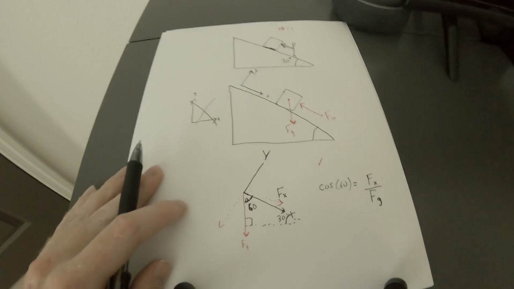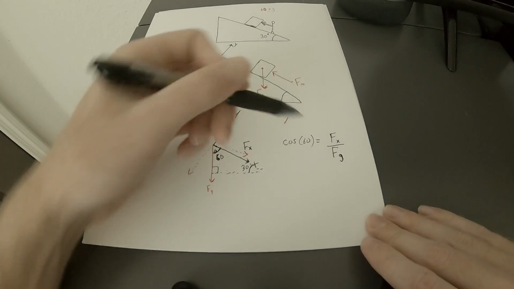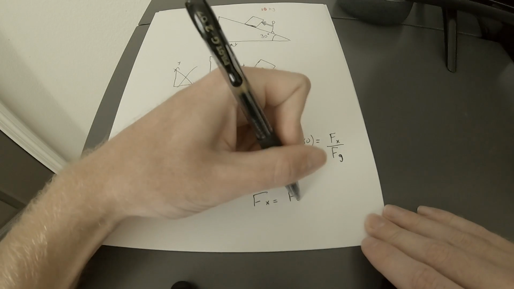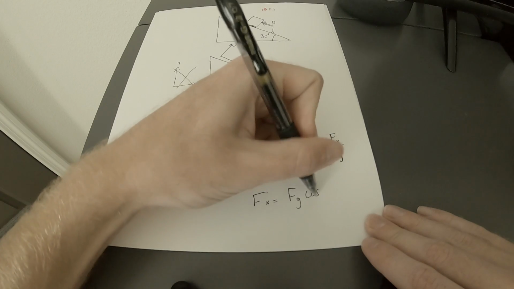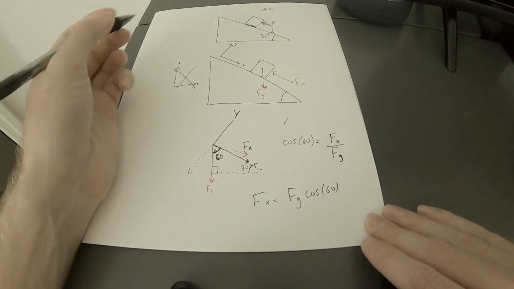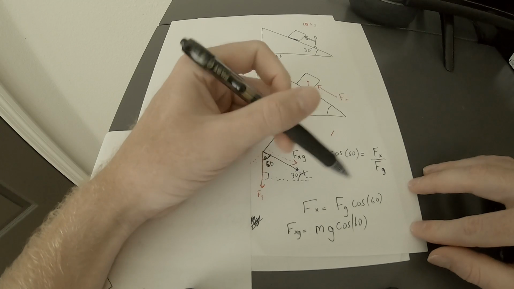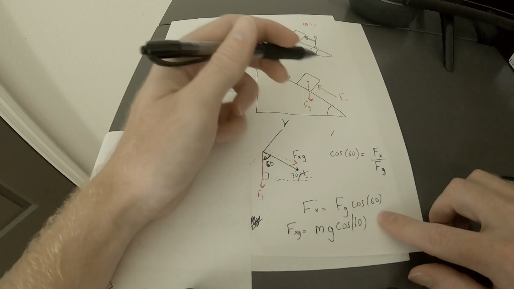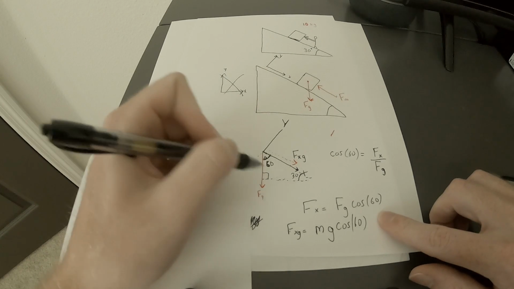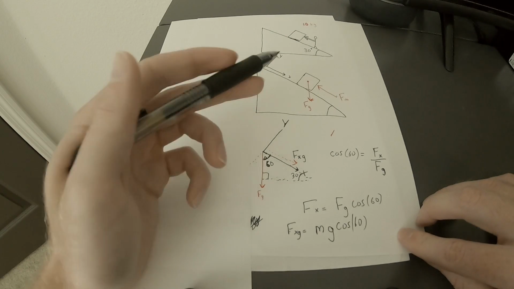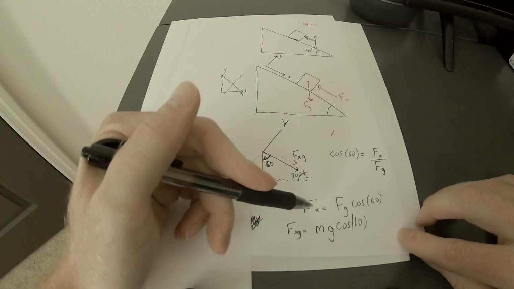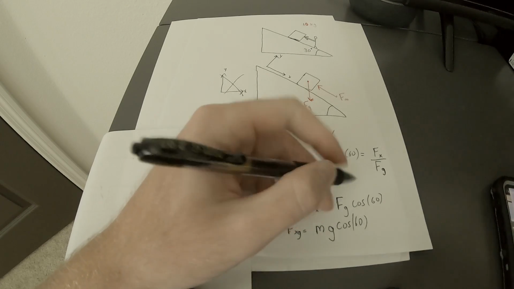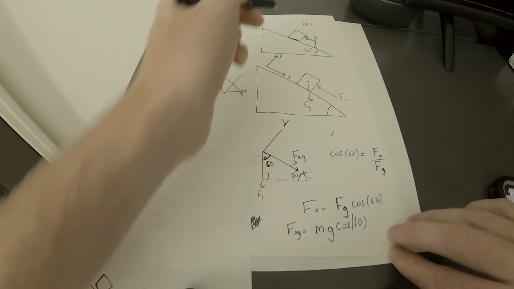Okay? So then, once you're there, you know this angle. So solving for Fx, you get Fg, force of the gravity, times cosine 60. All right, then once you get that, your Fx is equal to the force of the gravity times cosine 60 through the diagram here. Now since we know what this force of the gravity is, we can solve for the force of gravity with the given weight up here.